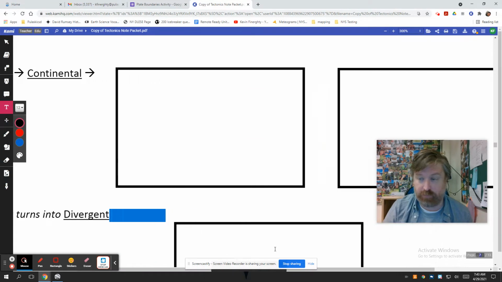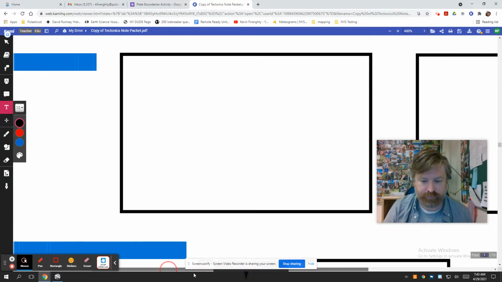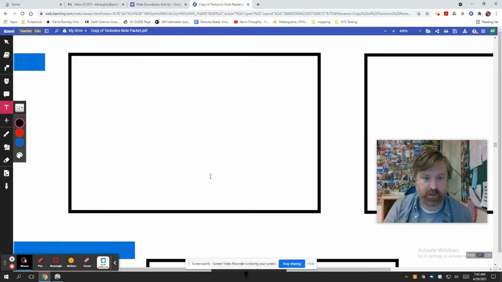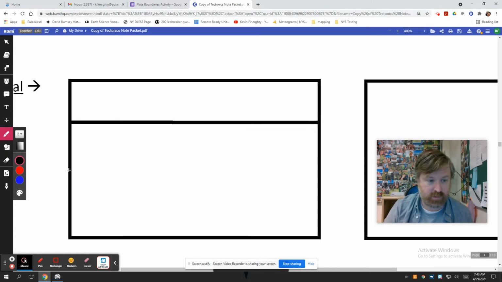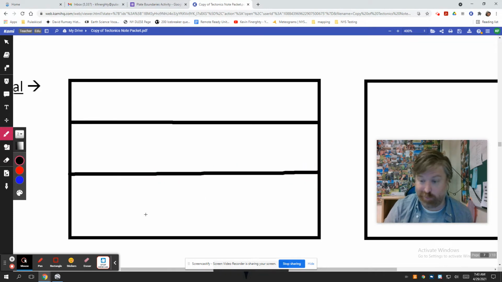Now, the first one's really easy. They're going to get more complicated as we go. First one's very easy, though. So here's what we're going to do. Do these as best you can, make it nice and big so you've got space. And don't get lazy and stop. I'm going to draw a line going right across like this. Another line going right across like this. And we're pretty much good.